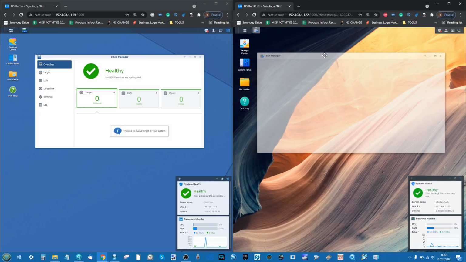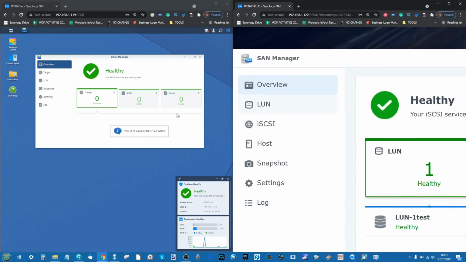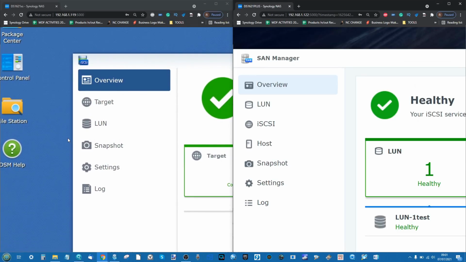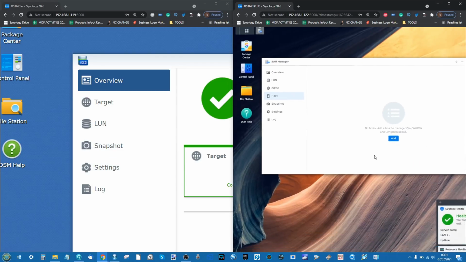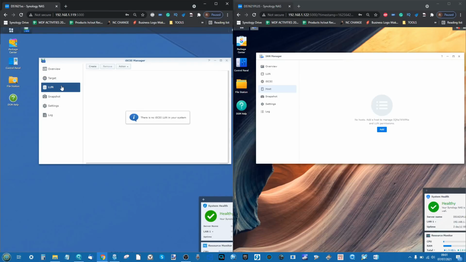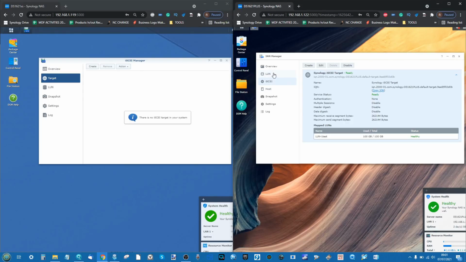So we can have a look there. We can look at these side by side. And again, they've reordered things ever so slightly, as you can see there. If we zoom into them, the menus are slightly different, but not a vast difference between them. They've just rejigged the options there. If we go through them, we've got a little bit more information about the host. I think a lot of that is going to be because of a greater degree of support of Fibre Channel. But with regards to creating a target, if we go in and we want to create ourselves a target, we'll have to go into that there.